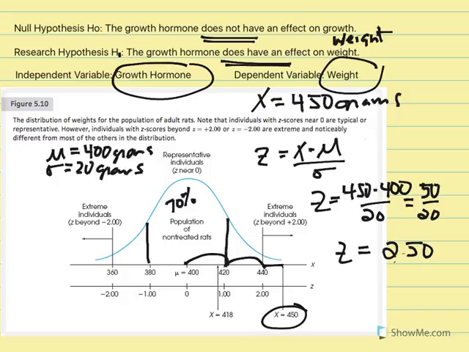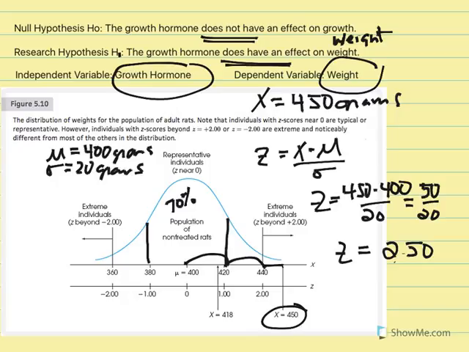Whether we reject the null hypothesis is contingent upon conducting this research on a sample. We wouldn't draw these conclusions by using one data point, but this is just an illustration of how we would convert an x value into a z-score to understand this idea of noticeably different. In inferential statistics, we're going to actually use a collection of x values, a sample, right? We would normally take a sample of, let's say, 50 rats and administer this growth hormone and then measure the average weight of those who received the treatment and compare it to the untreated population. Same process, but in this case, we're just working with x values.